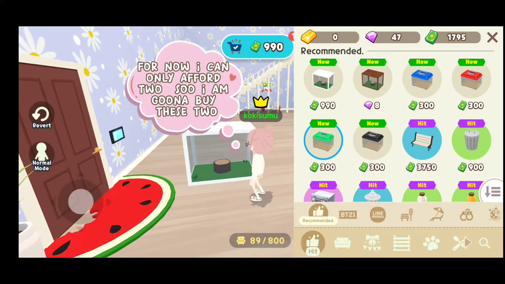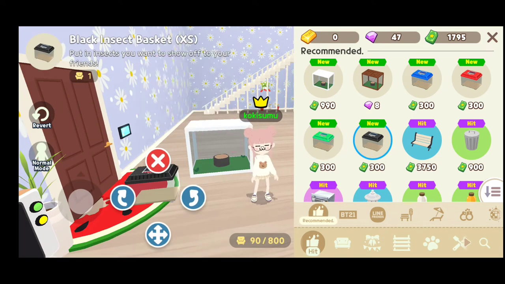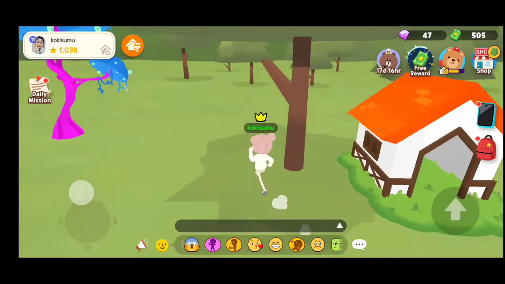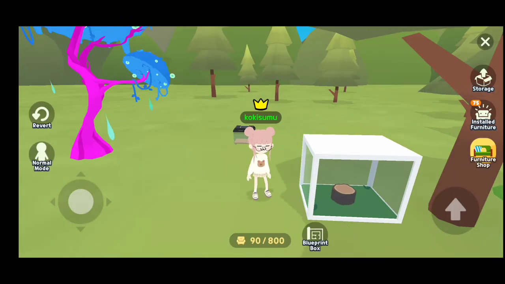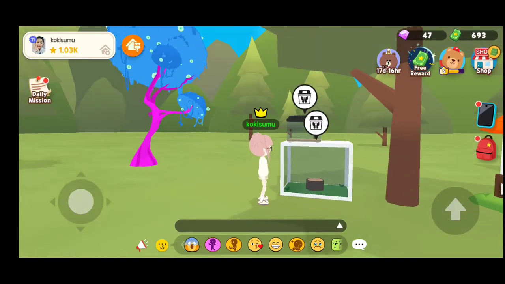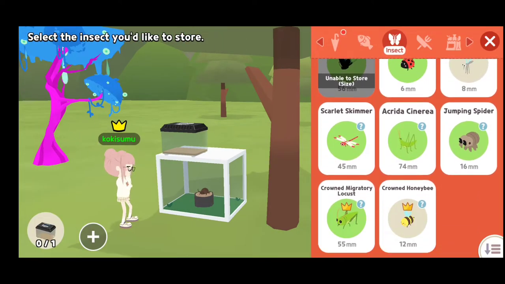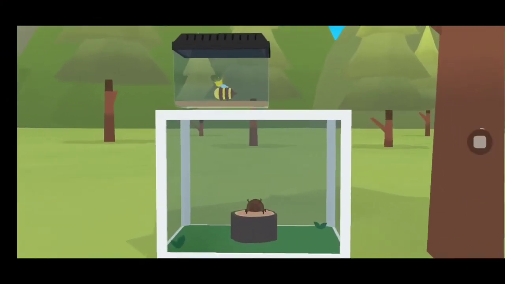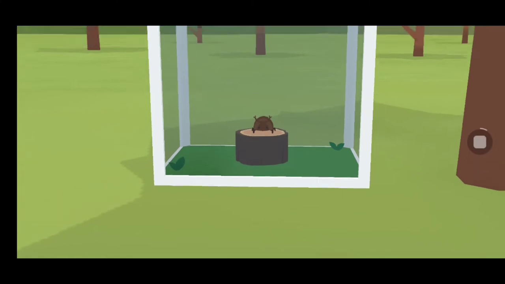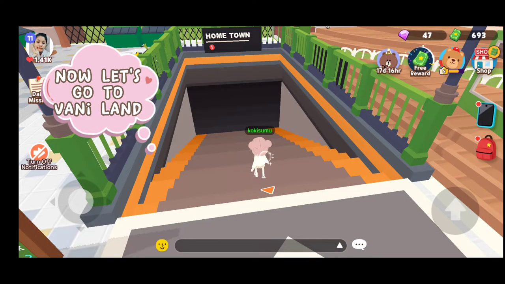For now, I can only afford two. I am gonna buy these two. Let's go to Vani Land.